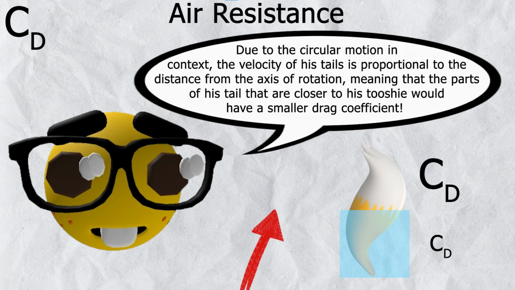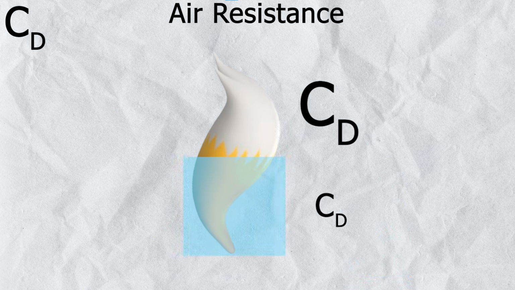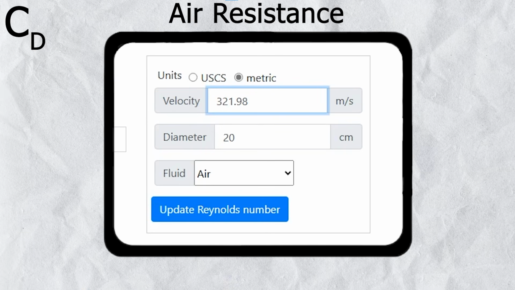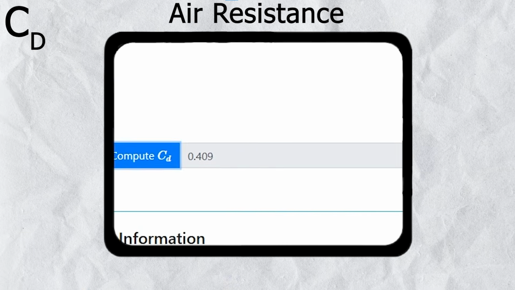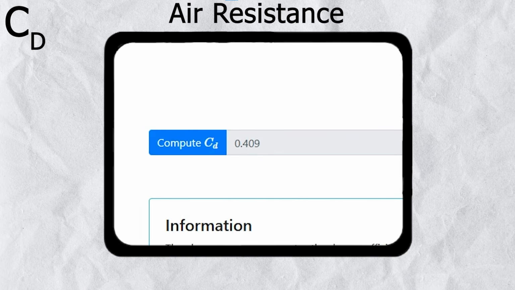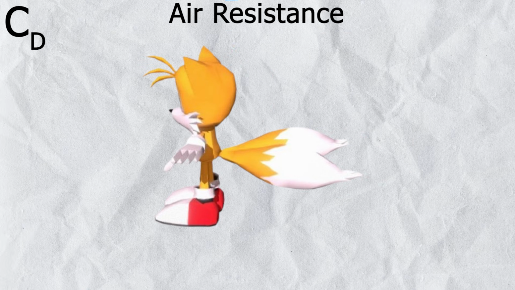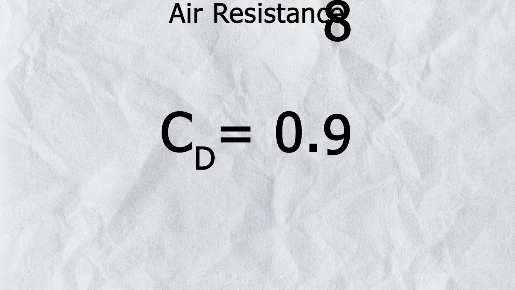And to that I say, if you could figure that out yourself, you probably don't need me to explain all of this to you. Regardless though, that is correct. But decreasing the velocity by, let's say, 600 meters per second wouldn't actually decrease the drag coefficient by a very significant amount, considering how high it already is. But I also didn't consider that his tails end off in a cone-like shape, so we'll just decrease the drag coefficient by 0.1 and we'll call it that, alright?